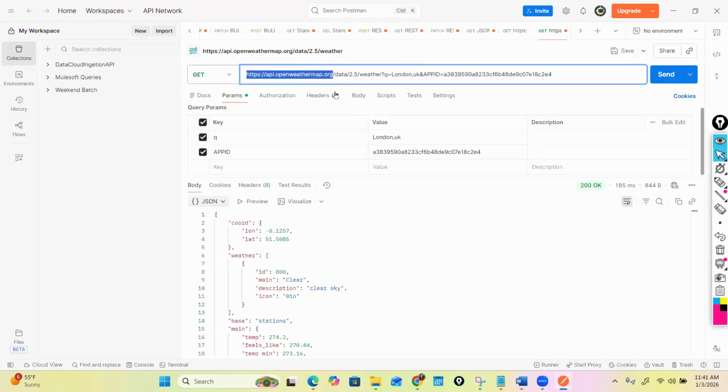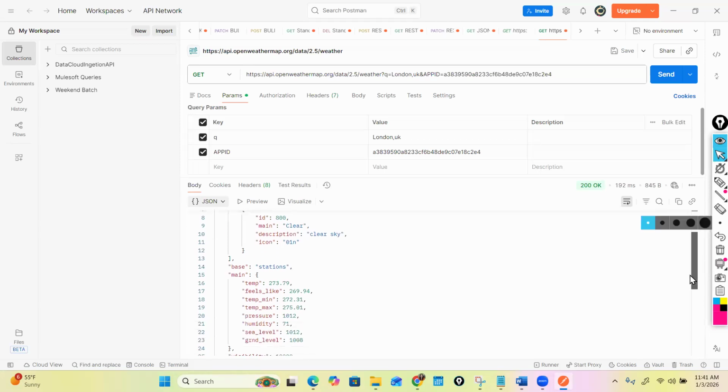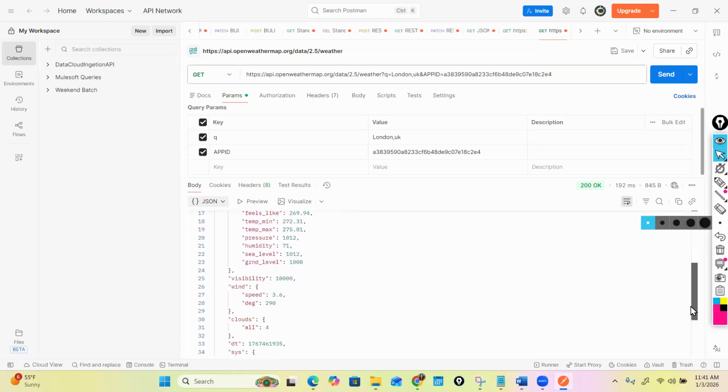Okay. And if you send that API key with every request, you will get the weather for that particular city. So for example, this is a GET request, and this is the endpoint, and I'm passing in London as the city name, and I am passing my API key, and it is going to give me the weather for that particular city. So you can see here, the temperature is 273. Speed is this, time zone is this.